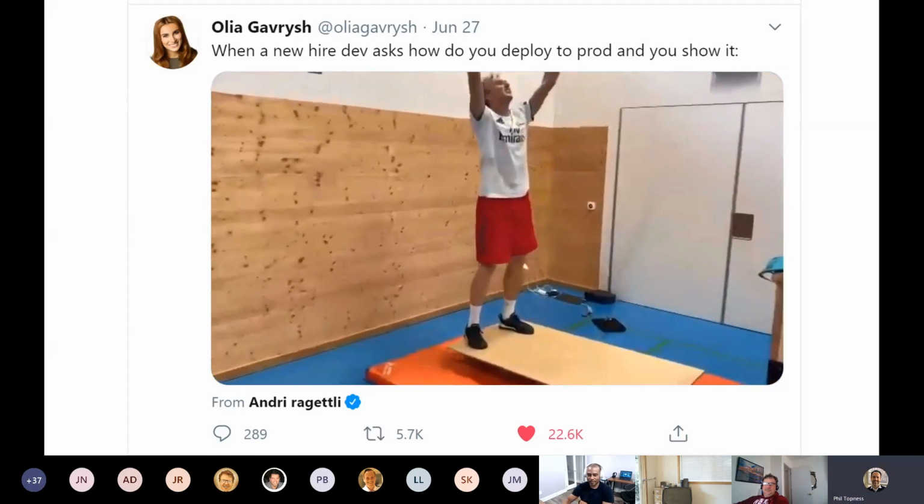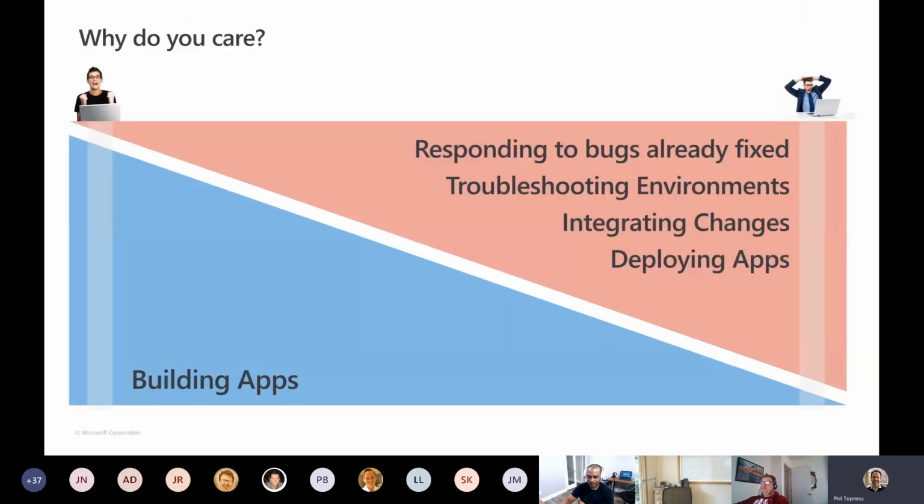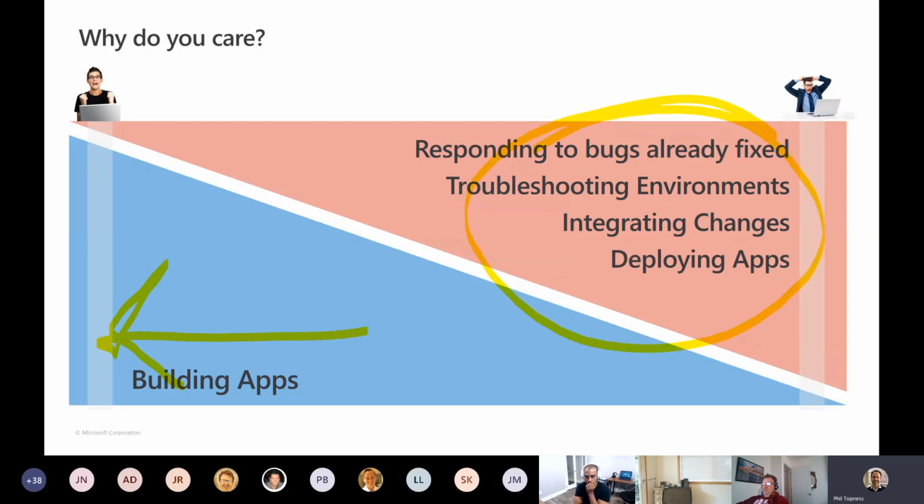Rushed it. All right. So that's the goal of what we're covering today, right? The goal is to keep you over on this side building apps and not doing these things that happen too often, right? There's lots of white papers on why management cares about ALM, but this is really about, as a developer and as a maker, why it benefits you.